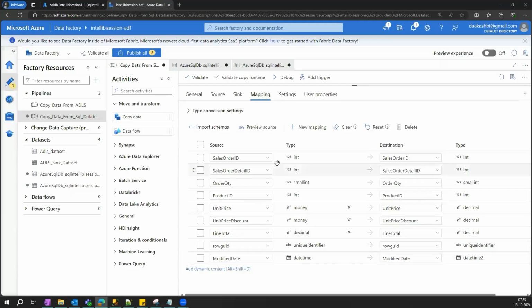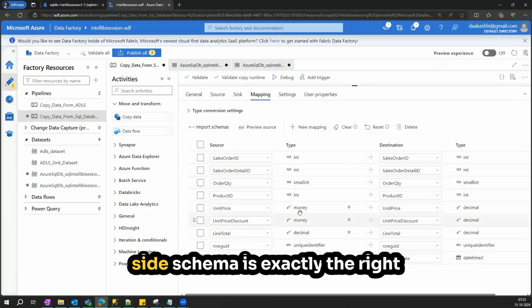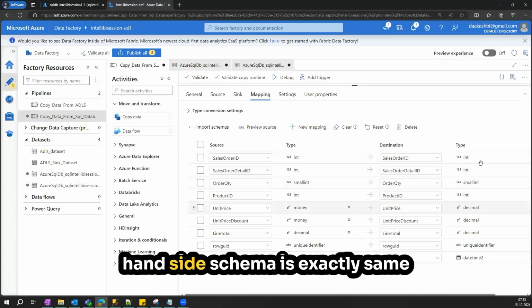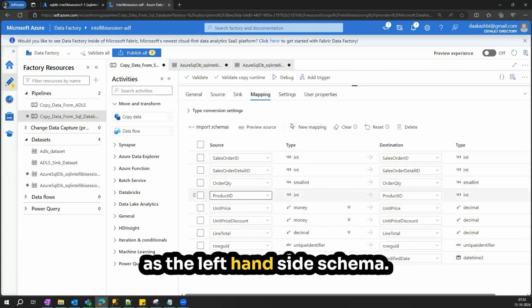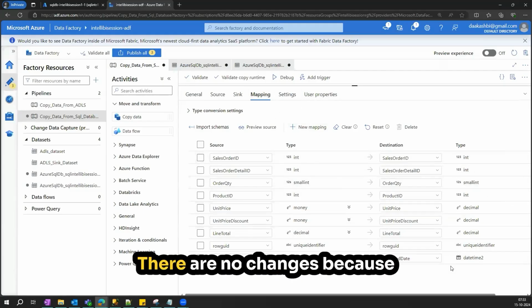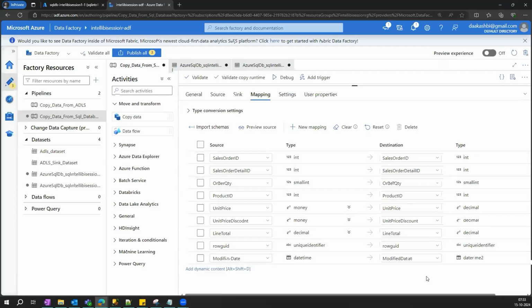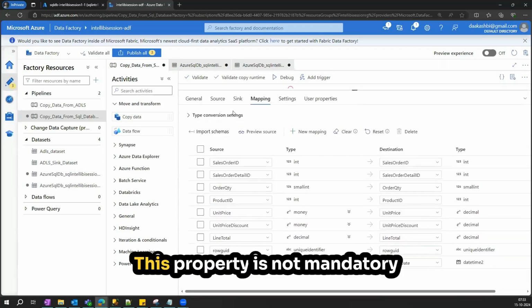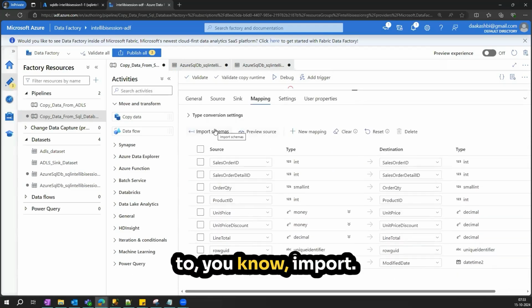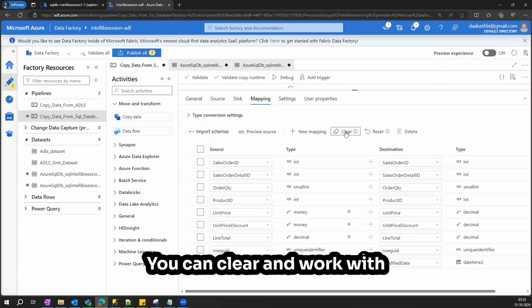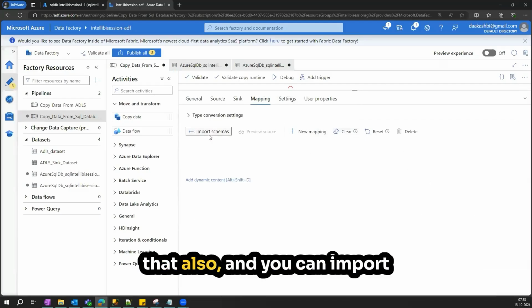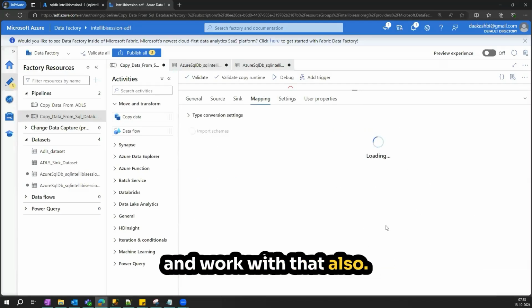Now you see the right hand side schema is exactly the same as the left hand side schema. There are no changes because we have selected the auto create table option. This property is not mandatory to import. You can clear and work with that also, and you can import and work with that also.